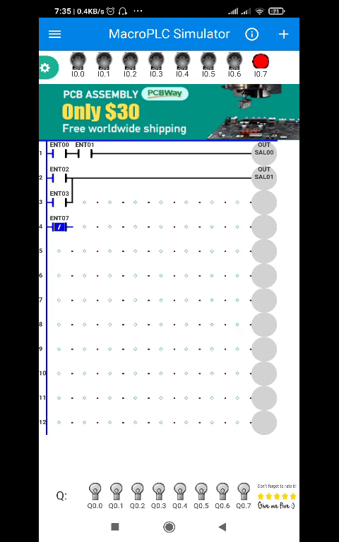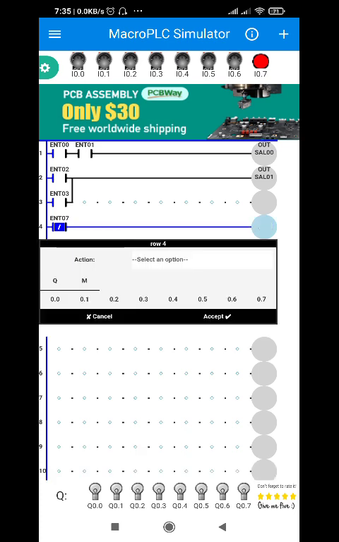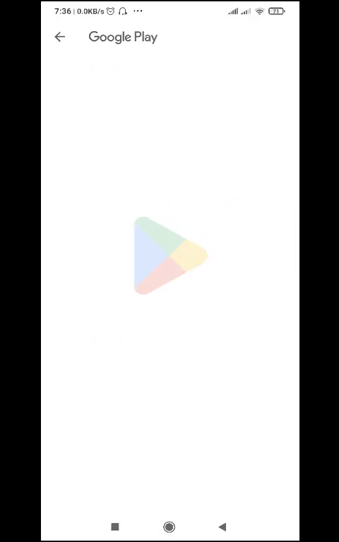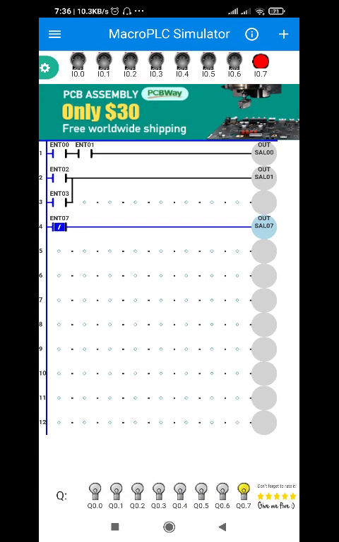Notice that I'm not pressing the I0.7, but it is already energized, because we are using the normally closed symbol for that. Now I'm going to use the last bulb, which is Q0.7. Notice that Q0.7 is already energized.